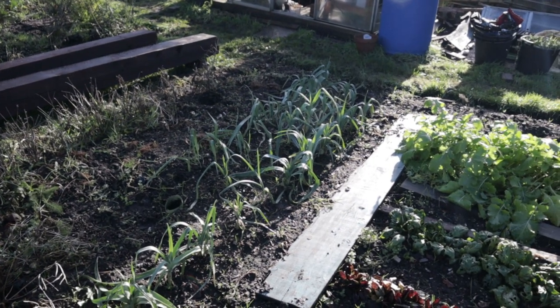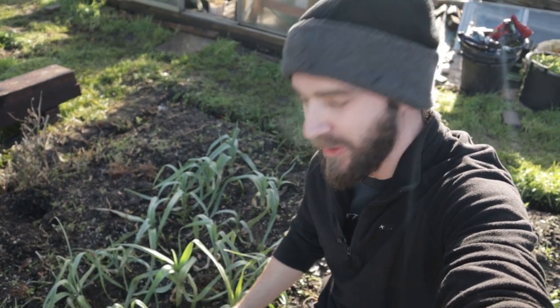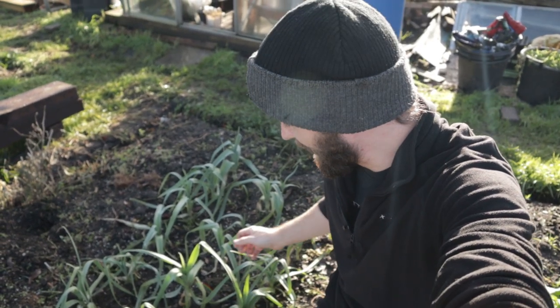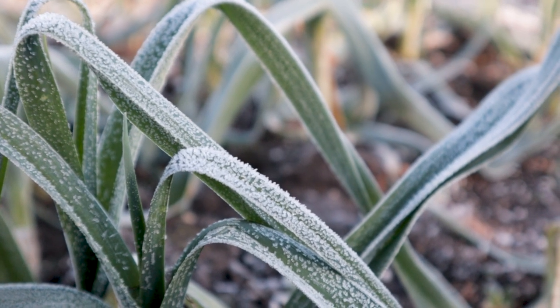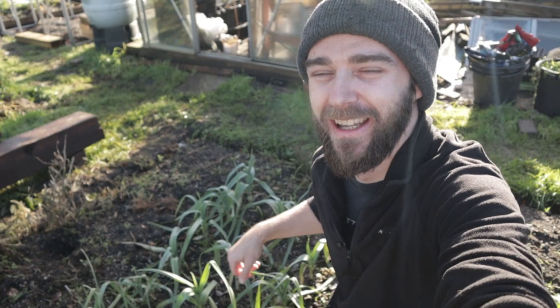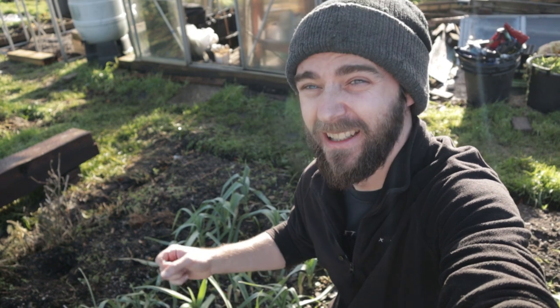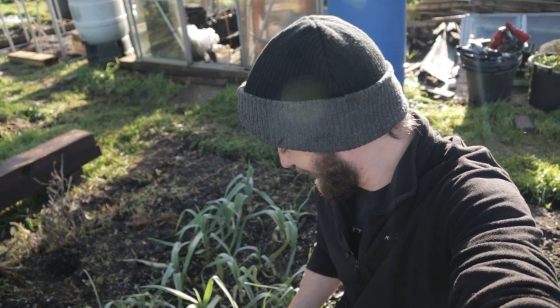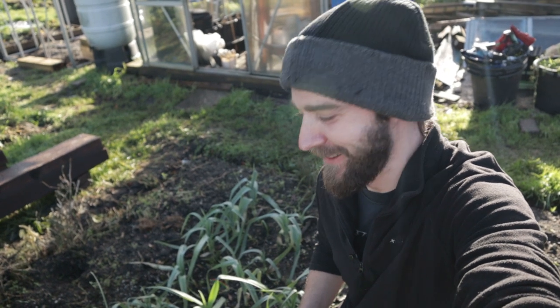The leeks this year, my leeks are generally always a bit small, and it's because I plant them quite late. I normally plant them after the potatoes, but this year they are really, really small. I don't know if we're going to get much of a crop off these, but come spring, when it starts to warm up and they get a bit more sun on, they might come a little bit better. But yeah, a bit of a disappointing year for the leeks this year.